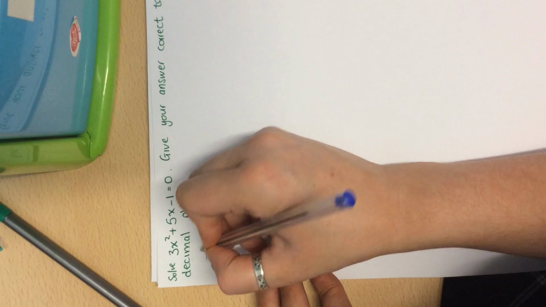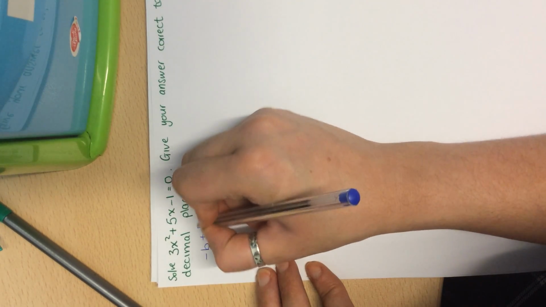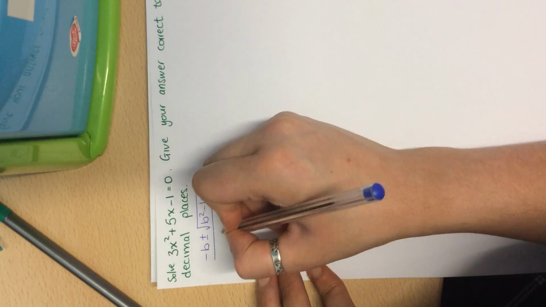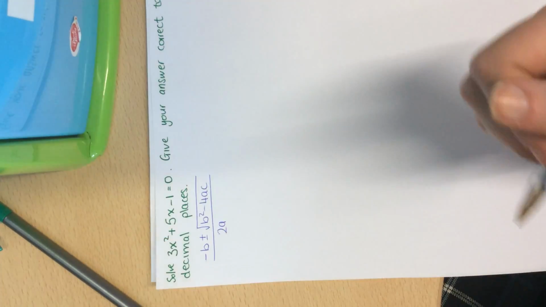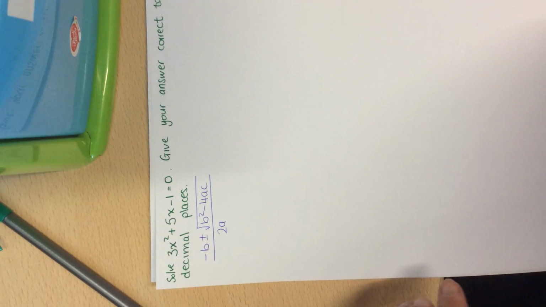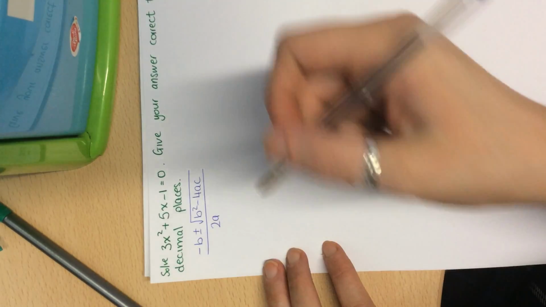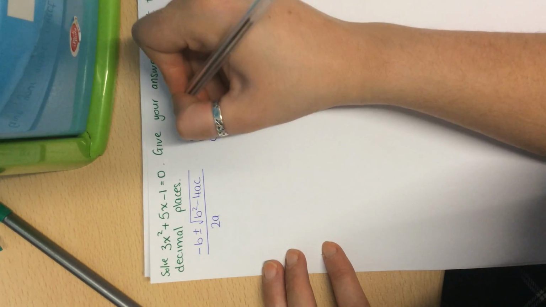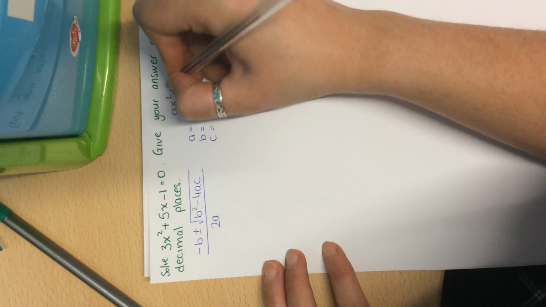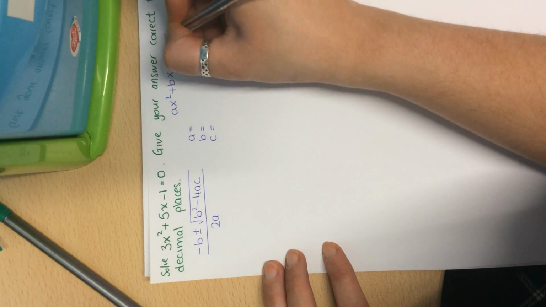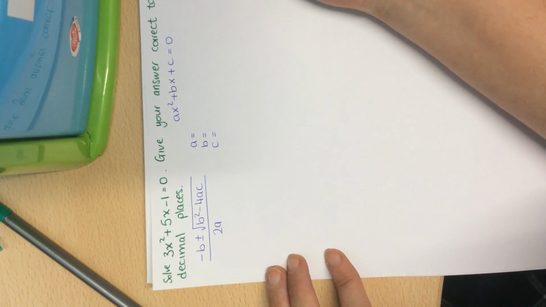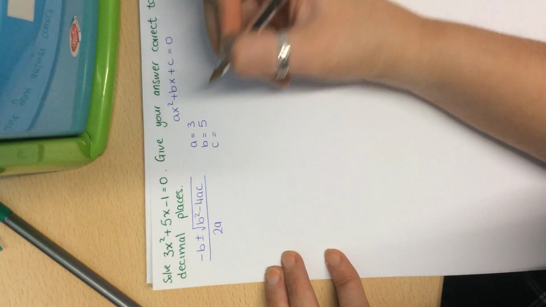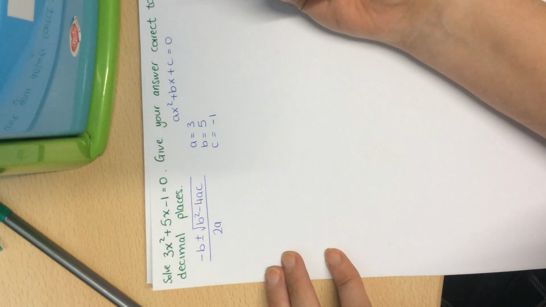That means that we're talking about the quadratic formula. Okay, minus b plus or minus the square root of b squared minus 4ac all over 2a, because it's a quadratic. We have an x squared term, we have an x and a constant. Okay, it's a quadratic trinomial. Now, a here, b here, and c here. This is given in the formulae in your log tables. I actually don't know what page that's on, but I do know it's on the front of your log tables too. Now a is 3 because it's the coefficient of the x squared, b is 5, and c is negative 1.